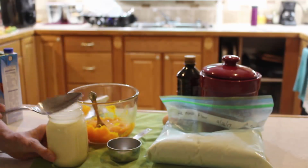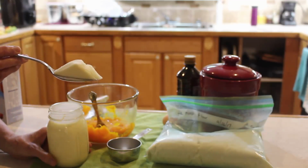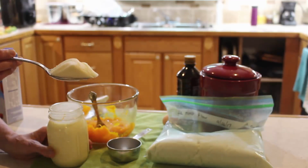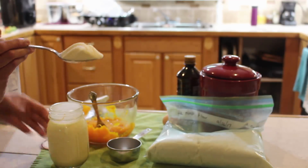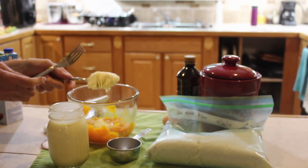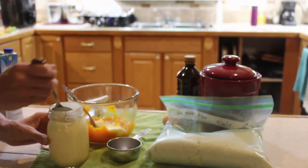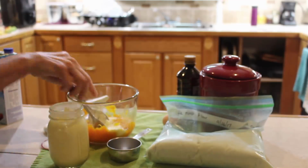We're going to take a spoon and I'm just going to dip it out. And you see the consistency? It's a lot like peanut butter. It's that kind of smooth. Now once you put this back in the refrigerator, it will turn solid like a stick of butter. But here, it's just smooth, you see the fork just goes through it? It's just a smooth peanut butter consistency. So we're going to put about that much in there.